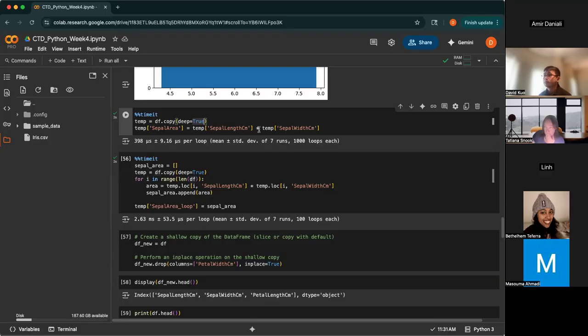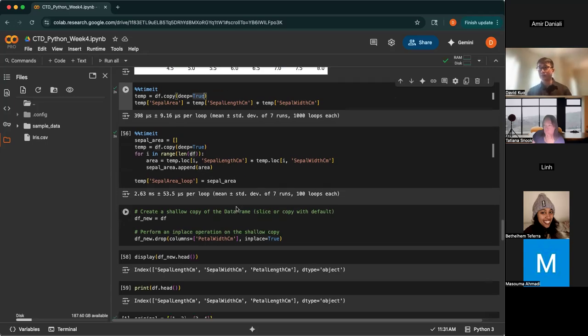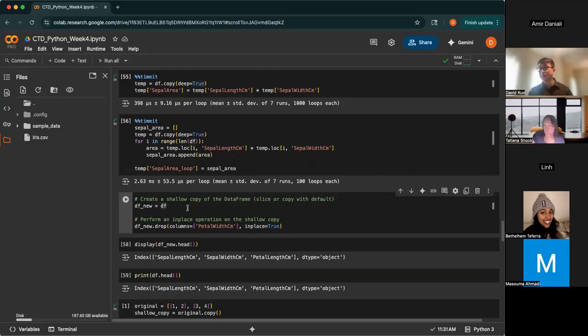The reason we don't want these two to affect each other is because when we're going over, like, for i in range, and then we do something with the array, we don't want our original data to be affected. Great. This is exactly what's happening and what we're going to see in further detail in this example.